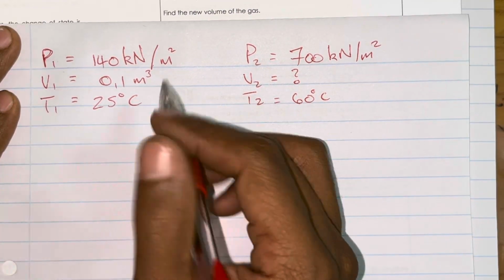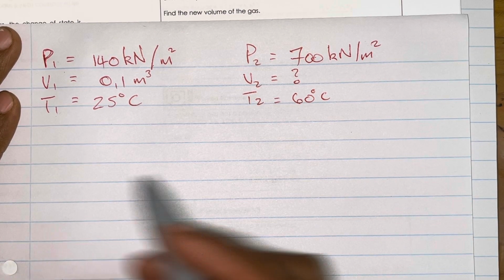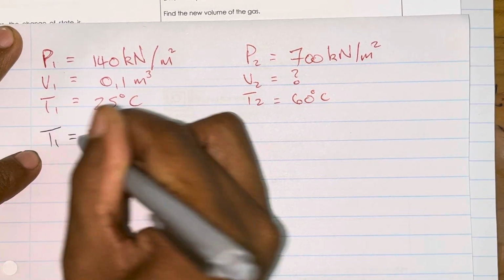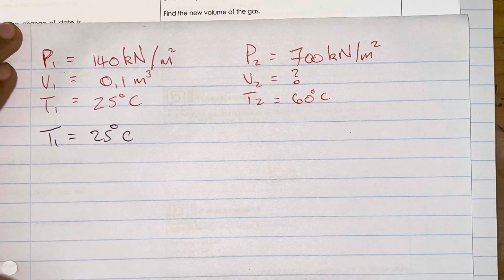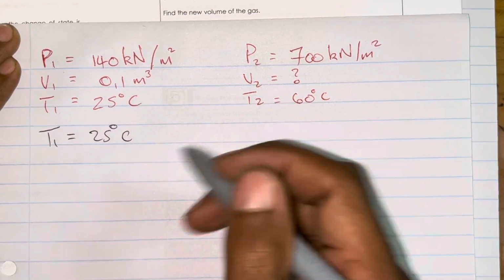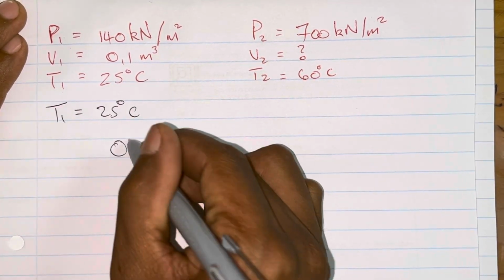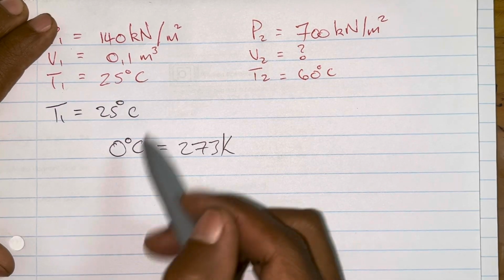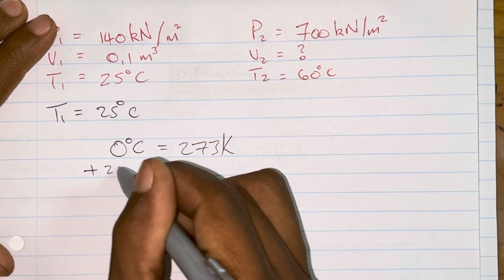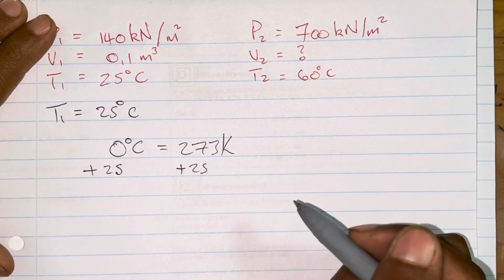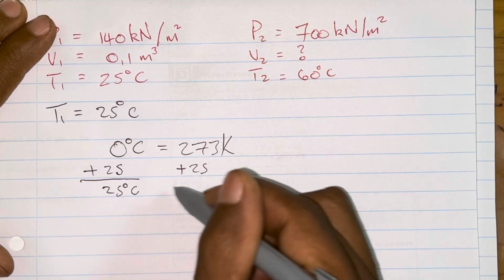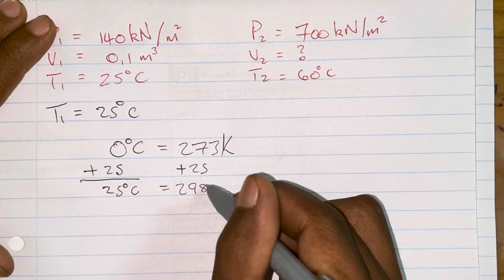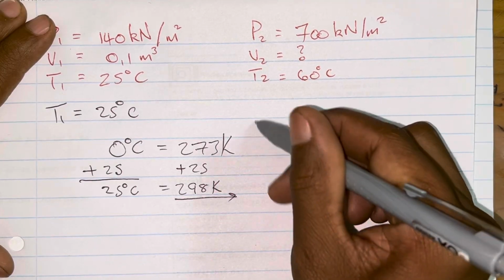It's actually very simple. We remember, when you normally have a problem like this, first of all, your temperatures, you have to convert them to Kelvin. Okay, so let's take T1. T1 is equal to what? 25 degrees Celsius. How are we going to convert this to Kelvin? We say 0 degrees Celsius equals 273 Kelvin. For me to go from 0 to 25, I need to add 25, so I add 25 on both sides. So I get 25 degrees Celsius, equally 25 plus 273, that is equal to 298. The unit for that is Kelvin. So that's our new value moving forward.